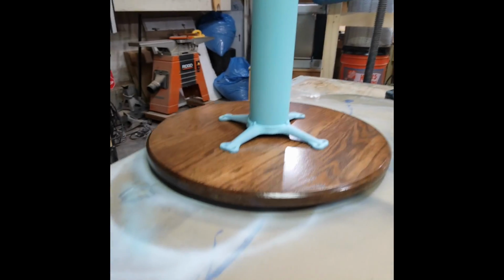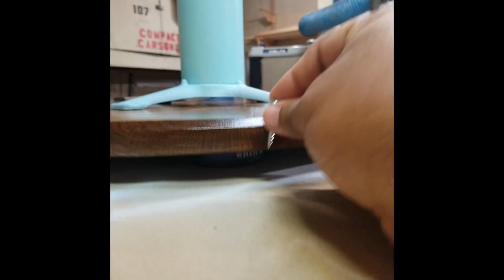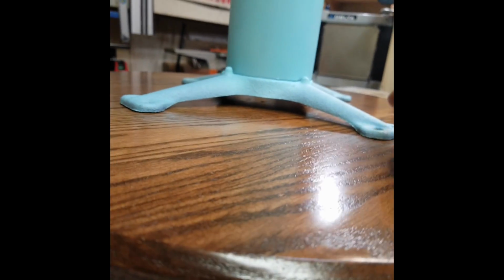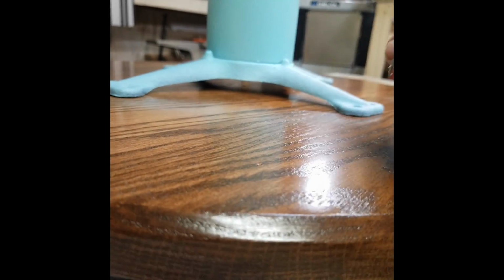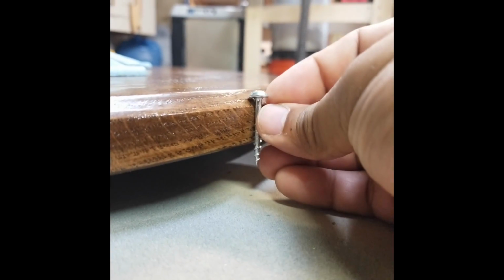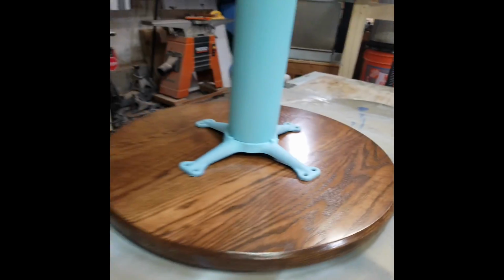So one of the things you have to be careful with when you're screwing on a tabletop is make sure that the screw doesn't pop out the top. Then you're in big trouble. So this is a little bit of a thickness, and these screws, I don't know, it's pretty close. It's about that thick. Yeah, I'm gonna have to find smaller screws.